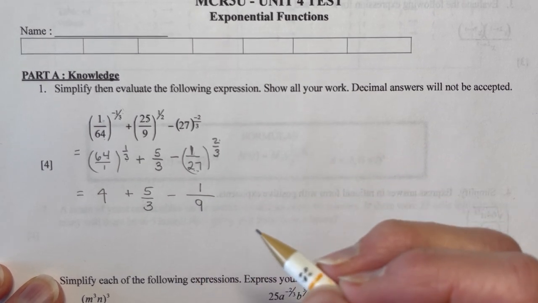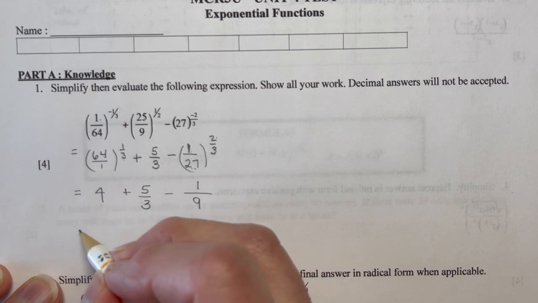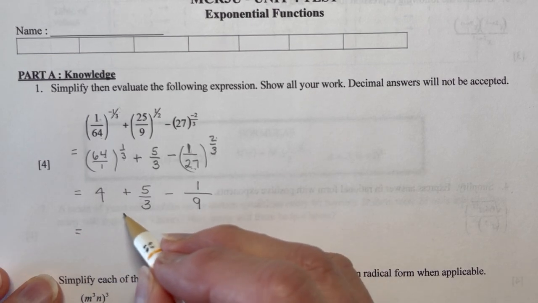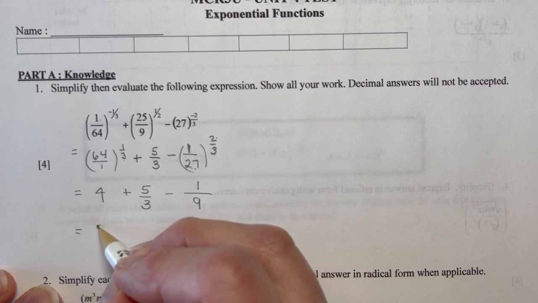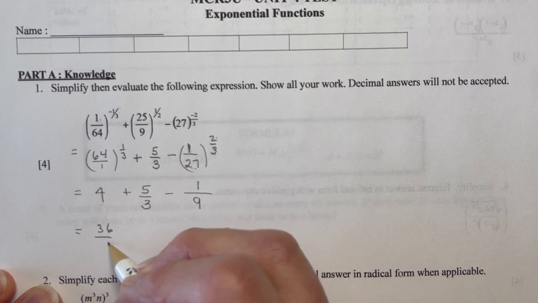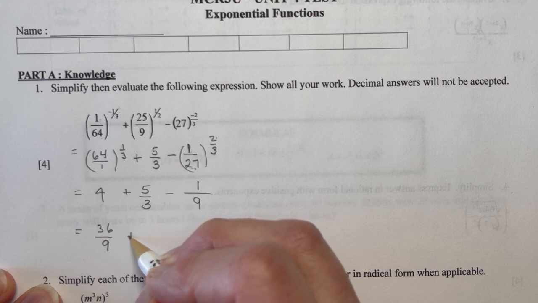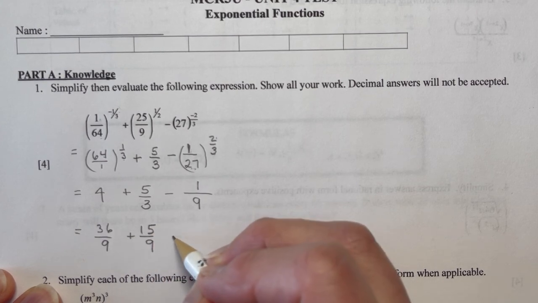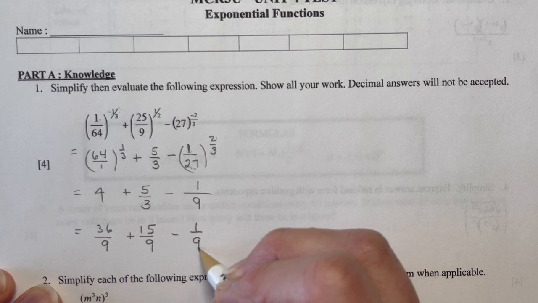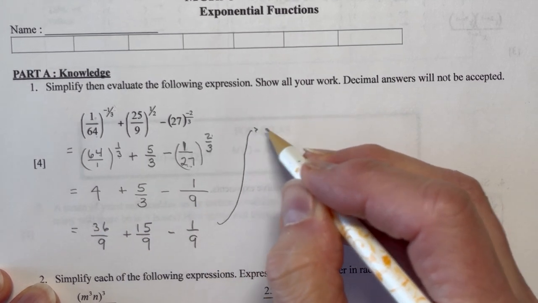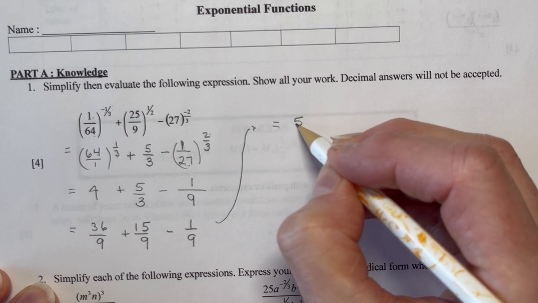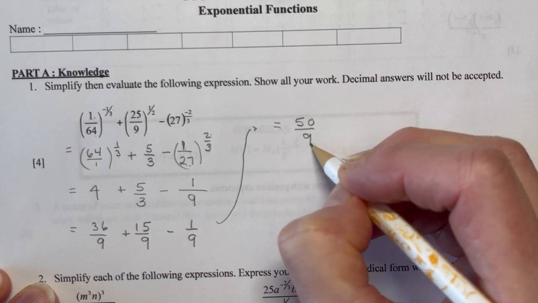Okay, so now all you have left to do is write this with common denominators. So I'm going to make everything in terms of ninths. So 4 is 36 over 9, 5 thirds would be 15 over 9, and then subtract 1 ninth. So this is 14 and 36, that's going to give me, I'll bring it up here, 50 over 9. And you're done.